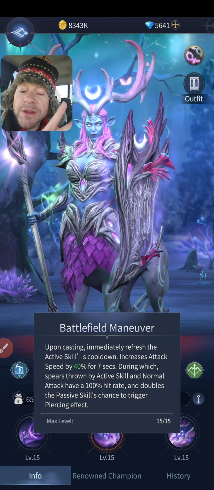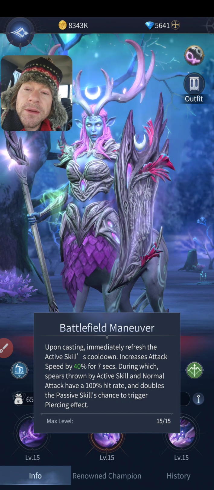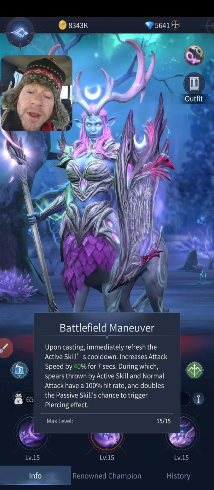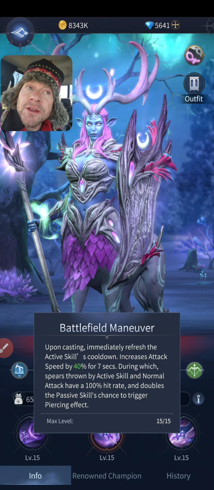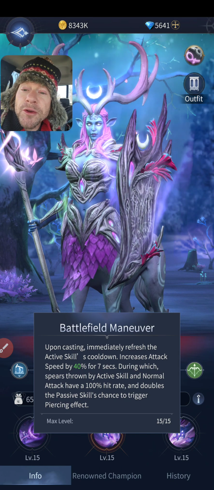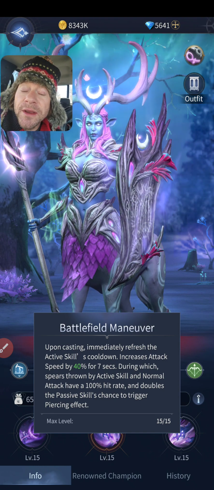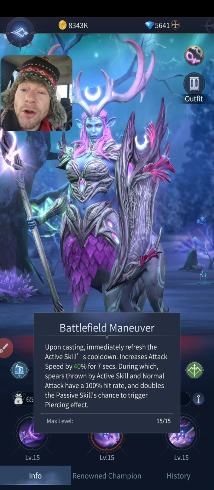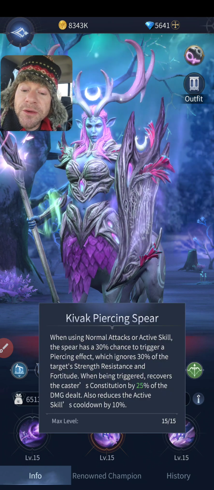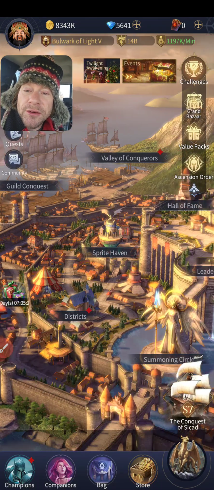Makes all the normal attacks have 100% hit rate. Now, do they get plus 100% to their hit rate, or is it they hit no matter what? Could you please clarify, developers? Because if it's just plus 100% hit rate, there's a lot of things in this game that cause you to miss. So you'll still need to get the Guardian Stones for the marksman hit rate. But if it doesn't, then you don't need that. So if somebody could clarify, I'll be looking to see if, when she casts her ult, anybody dodges her. And it doubles the passive skill's chance to trigger the piercing effect. Yeah, I told you about all that. So really awesome.